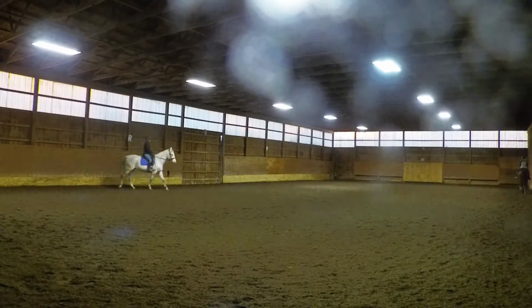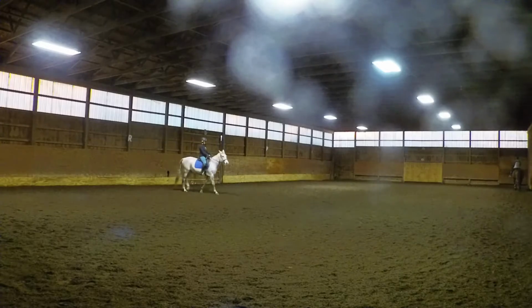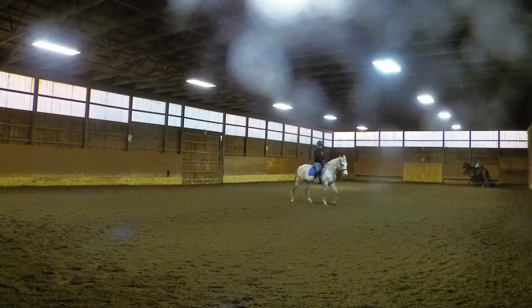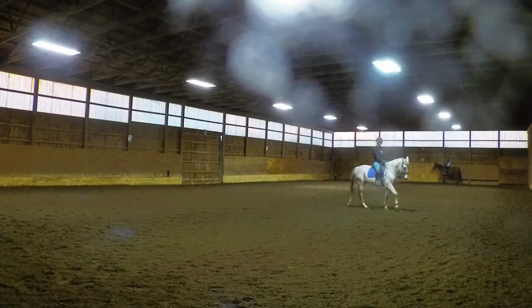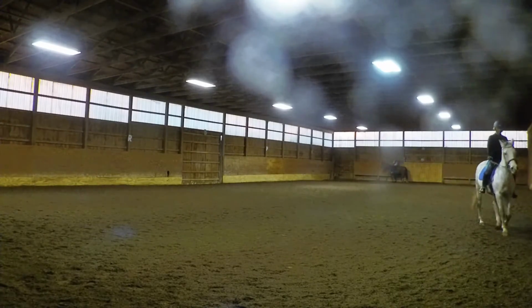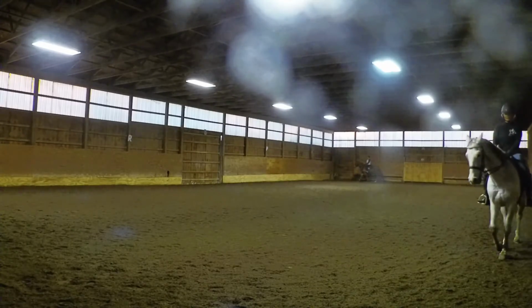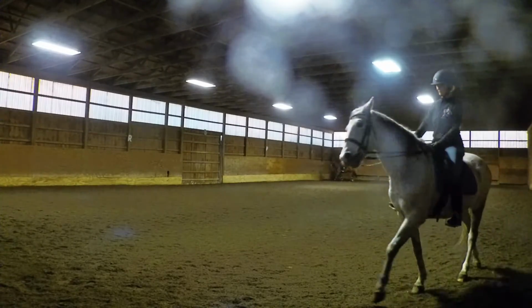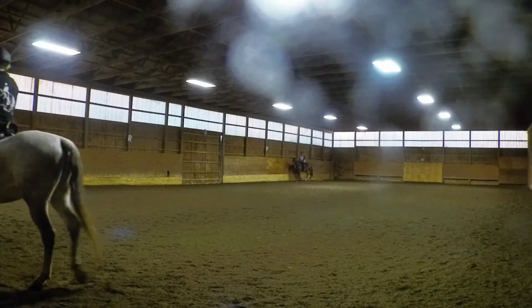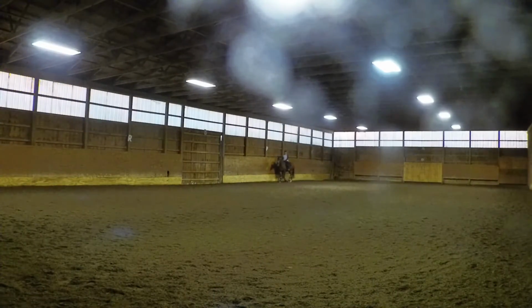Yeah. So rounding in the walk in a soft way that the hands don't pull back. Rounding, rounding. Bring shoulder four, bend the ribcage in a soft way. So he literally cannot bend and soften quickly. Good, it has to be smooth as he's walking. There you go, that's better.